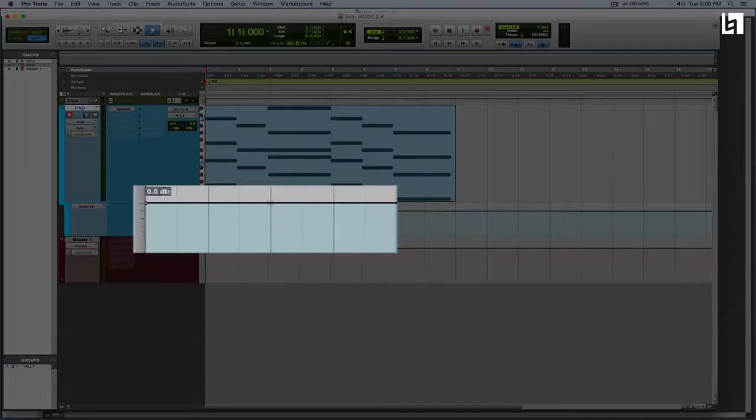Keep in mind that when you automate, it's going to take over your fader, which means that you'll no longer be able to make overall volume changes. So make sure that when you're automating, it's one of the last steps in your production. So let's try automating some panning as well. I actually liked the fade in that we had, so I'm going to keep that there. But once I hit the third chord, I'd like this track to actually swoop from left to right in my speakers. And we can do this with automation as well.